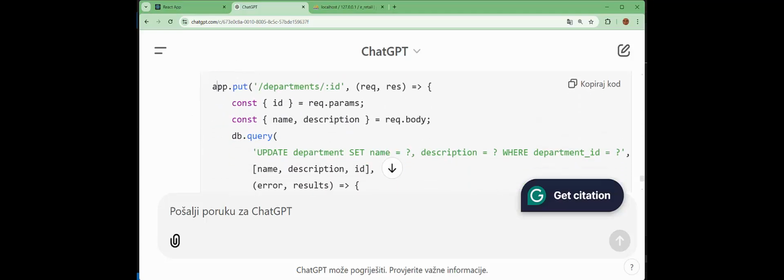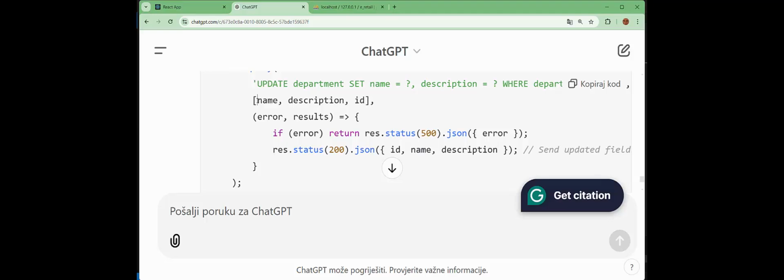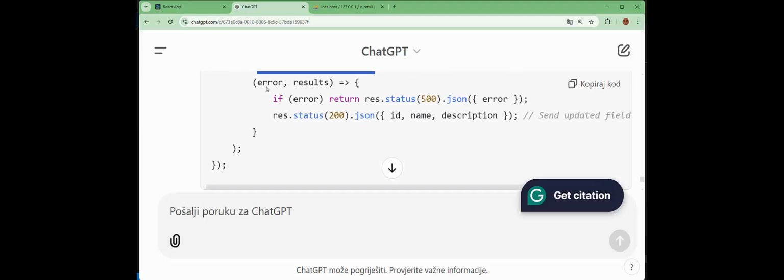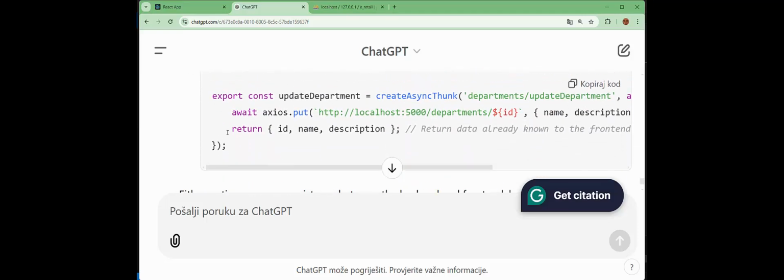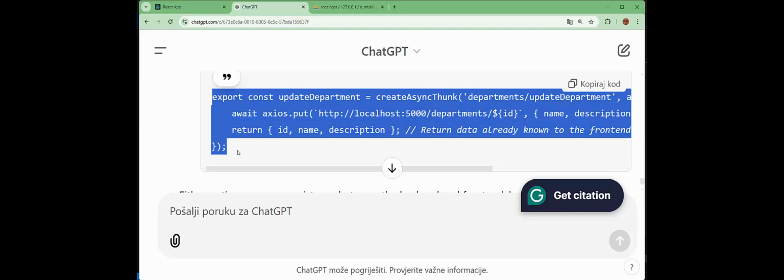And here it is code for updated, complete ID, name, description. And option 2: keep the current approach, ensuring the thunk uses the original name and description. If you prefer to avoid backend changes, rely on the data passed to the thunk in the department call. This is totally saying what I have, nothing wrong.